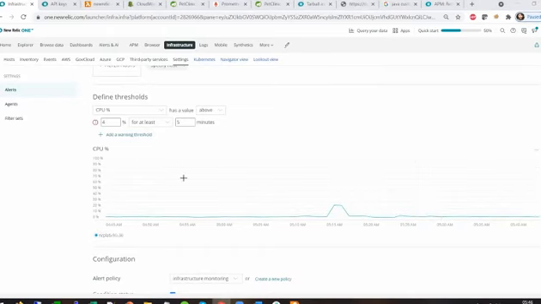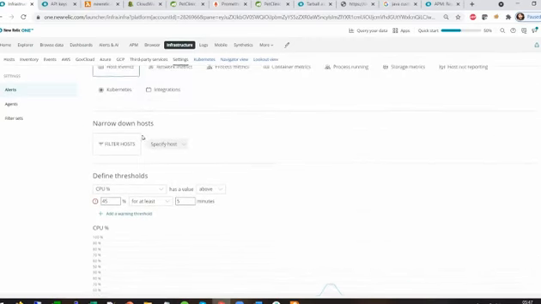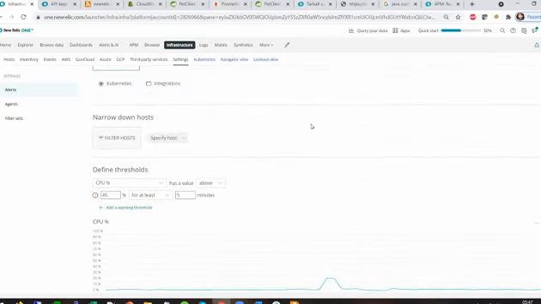leaving red here. It's above, or at least, I don't know. You can specify hosts as well if you don't want to filter for everything. The filter can be a tag, can be a name, can be a custom tag of yours as well, like only the production servers, and then you will be able to create the policy if you want. Okay. A name. I need to put a name for that.